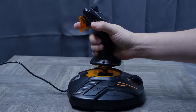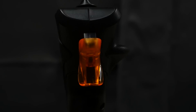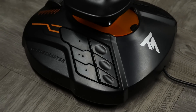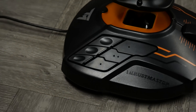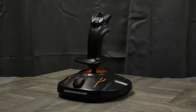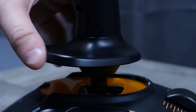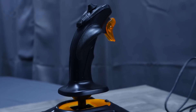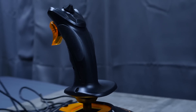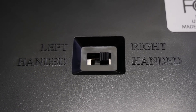First, let's look at the FCS. It sports a three-axis flight stick that has one hat switch, three thumb buttons, and of course the trigger. Each side of the base has six different buttons, two rows of three. And on the back, there's a throttle. It can be configured as either left or right-handed by removing two screws, rotating the hand rest, and swapping the grip and the thumb rest that are supplied with the flight stick. Then you have to flip the left-right-handed toggle switch on the bottom.